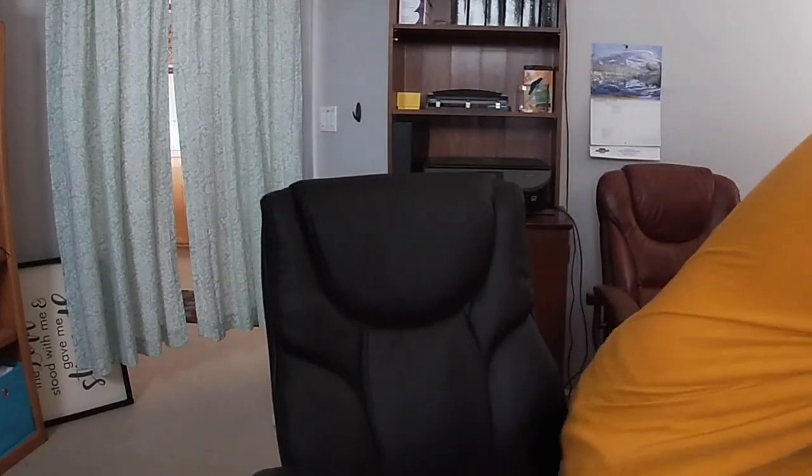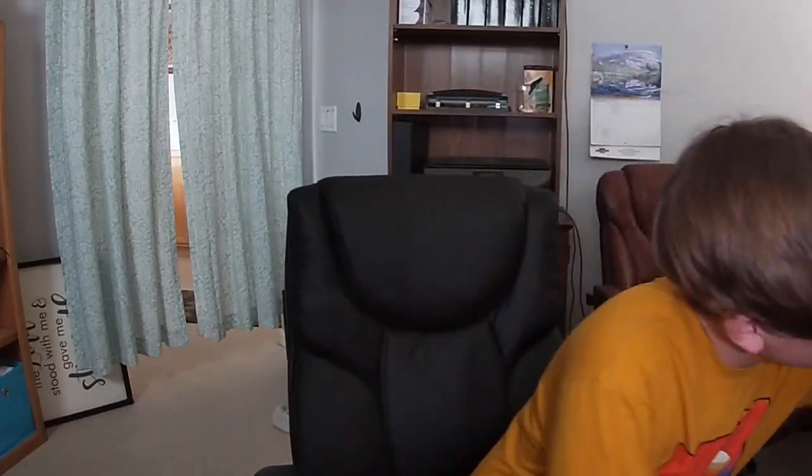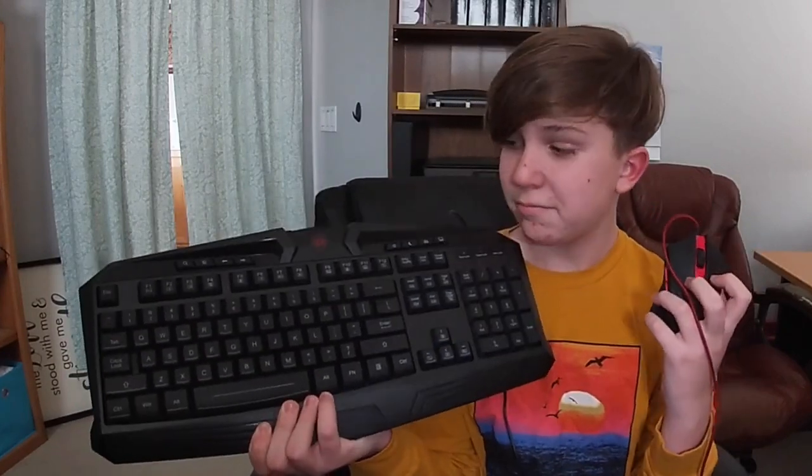So yeah, I am going to be turning my dad's crappy keyboard and mouse that he's had for, I don't know, maybe even 10, 20 years, this crappy Logitech combo. Yeah, let's throw that in the trash, shall we? In the trash. Today, we're gonna be turning that into this full RGB keyboard and mouse Red Dragon combo. So yeah, awesome upgrade for him. I know he will enjoy it.